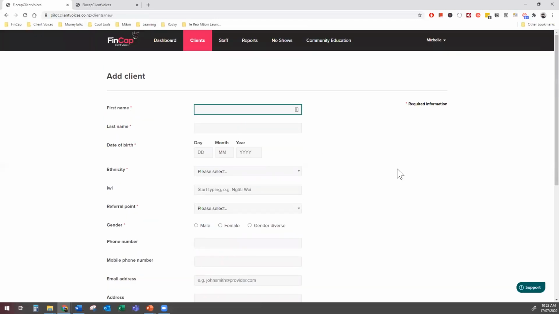So we'll start creating our client. I'm going to create Bruce Willis, because I guess his career is semi-over and he needs to pay bills. And we'll say he's born on the 1st of January, 1960 something.